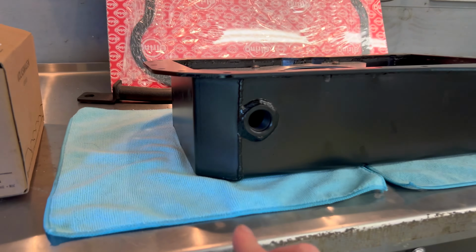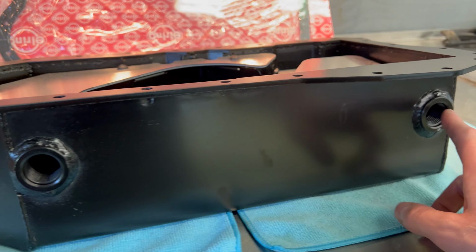We'll see. You know, watching these videos, sometimes things always seem to happen. The only thing I'm waiting for in the mail that might hold me up, they're out for delivery today, is this oil pan has 3 of these -10AN bungs, so you can run like oil return lines and stuff. I don't need those, but they didn't come with any bungs with the kit. So I'm waiting for those to get delivered, but I think I'm gonna crack on with getting this installed.